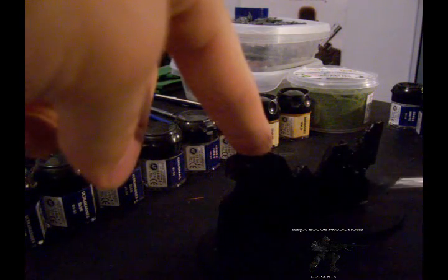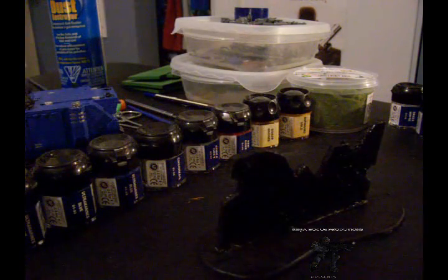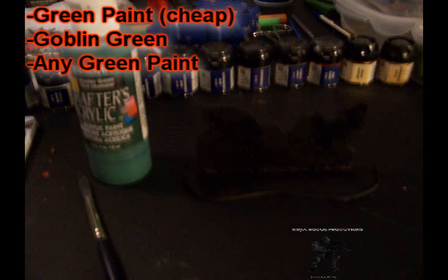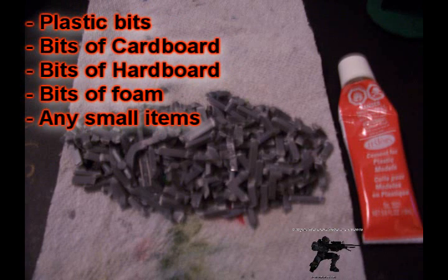Once you're done, go over the top, add some finishing touches, and make sure you get even the cracks and crevices. When you're done, it'll look something like this, textured all over. Next we're going to paint the base. We suggest painting it green with any green paint really. It should look like that when you're done.